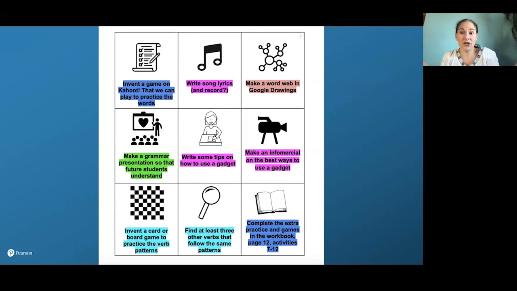So you have to communicate, obviously, what the colors mean. And you don't have to use these colors. You can use any kind of colors. You can also organize it so that the, let's say, more basic ones are on the top first line, and then they get progressively harder. It's up to you how you organize it, but your students should be made aware of what they're choosing and why they're choosing it. Okay, so for me, the bluer ones are the more basic showing of understanding, and the pink ones are the more difficult ones.